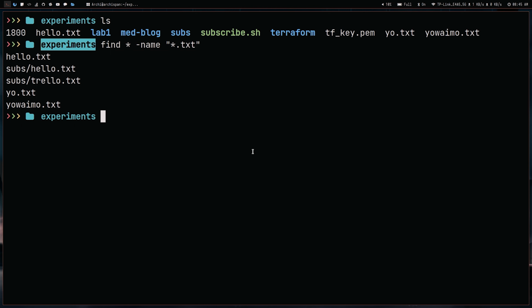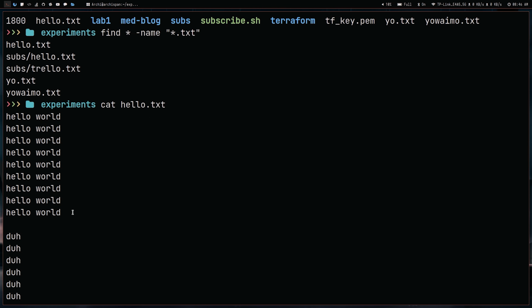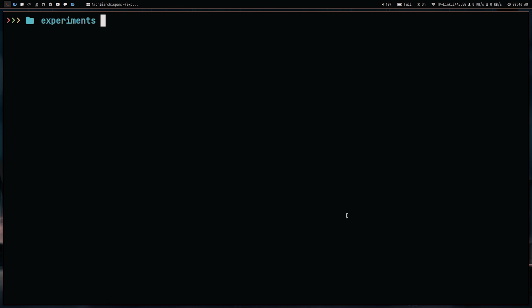Now there's one more command called sed. Sed is used to modify text inside a file. So this is the sed command. How do we use this command? Say, for example, I have a hello.txt. Here in hello.txt I have hello world and other stuff. But now I want to change world to something else. Say I want to change hello world to hello village. How do I do that?